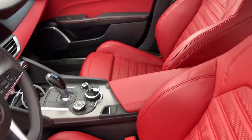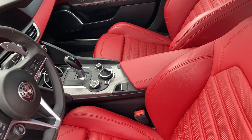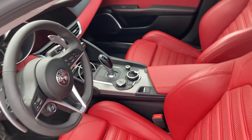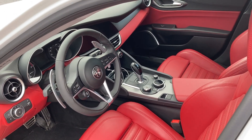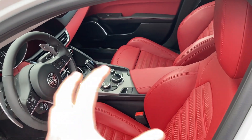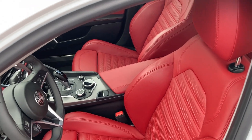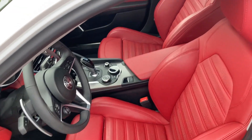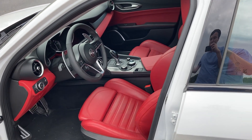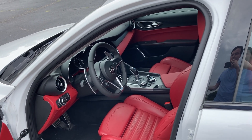If you're really into a hardcore sports sedan and want the sportiest sedan under 50 grand on the market, I don't think there's anything sportier than this under $50k — with the sharpest steering, sharpest throttle, sharpest drive-by-wire brakes, the most hugging narrow seats in the class that really hold you in corners with thigh extension, red interior, sport wheels, and sports suspension. I honestly don't think there's anything under 50 grand that will give you a sportier driving experience.